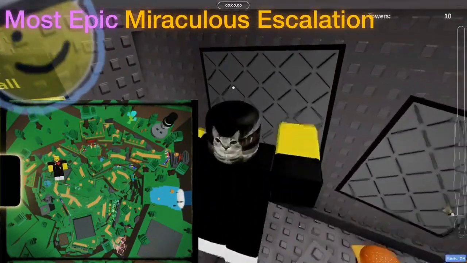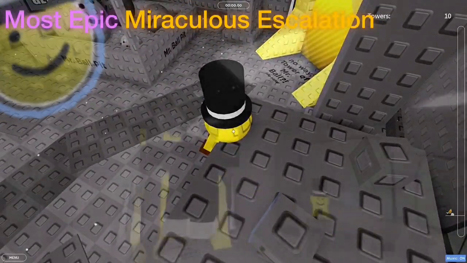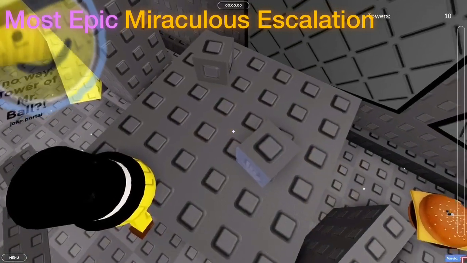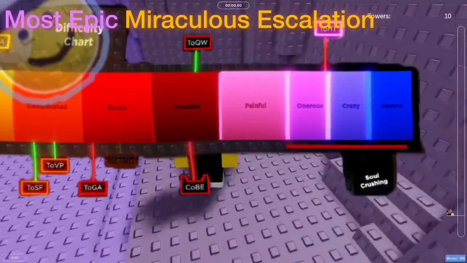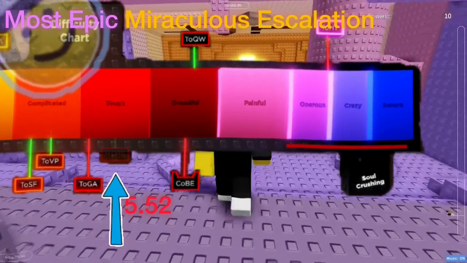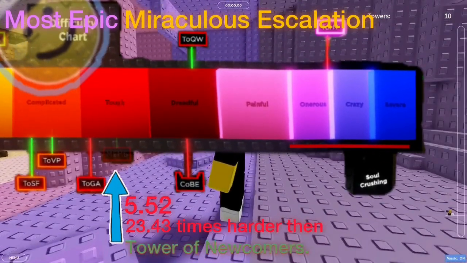To get to it, you need to click a button on a stud next to the small Mr. Bulb sitting on the grey crate. It was not always like this though. It used to be accessible by clicking on the stud Mr. Bulb is sitting on. This is a fairly difficult neat, being a comfortable mid-challenging at 5.52, which is 23.43 times harder than Tower of Newcomers.